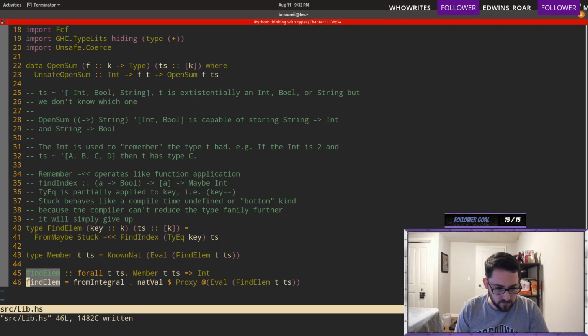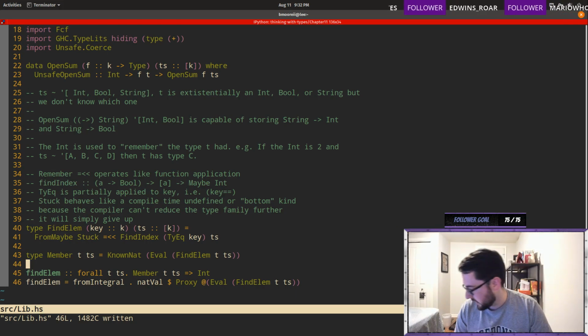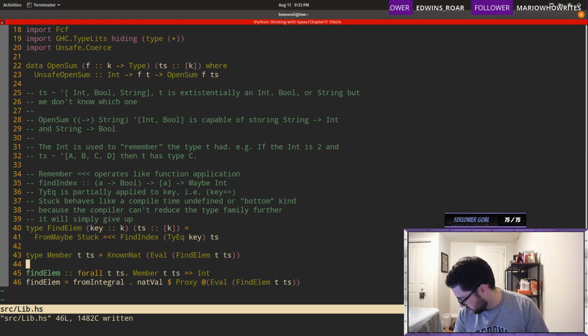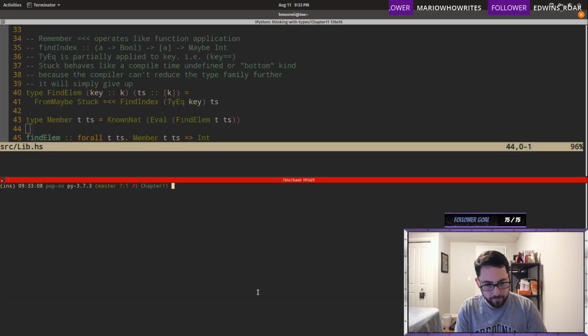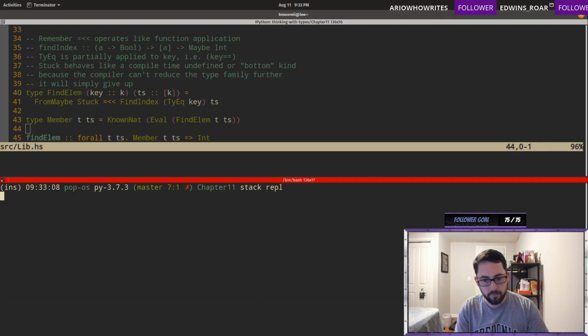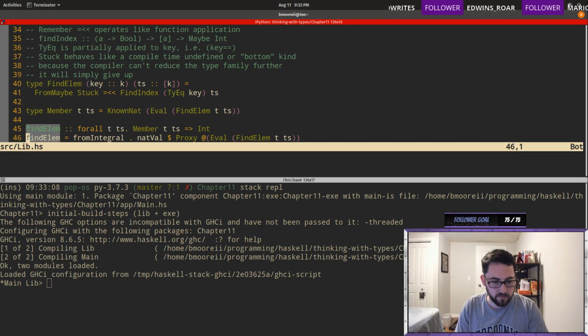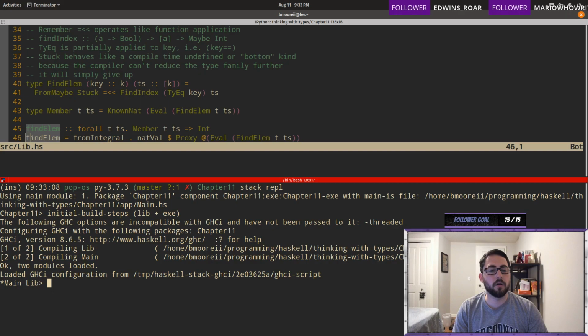Okay, so we have to test this. So we got to figure out how, because I don't actually know how. And I don't think it's even shown here. It's not, so that's fine. We'll figure it out. So let's do it. We'll leave this open. Okay, so we need to evaluate with a type.